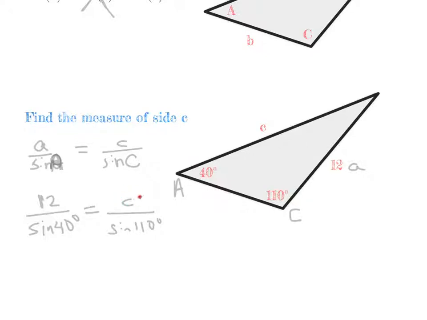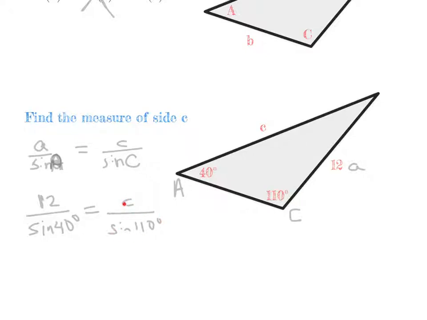Now, some people here are tempted to just start working all of this out, and I think maybe the book does that too, but I like to run everything in on the calculator around the same time. So when I want to get C by itself, sine of 110, well, that's just a number, isn't it? It's just 0 point something, or maybe negative 0 point something. Either way, the sine of 110 is just a number.